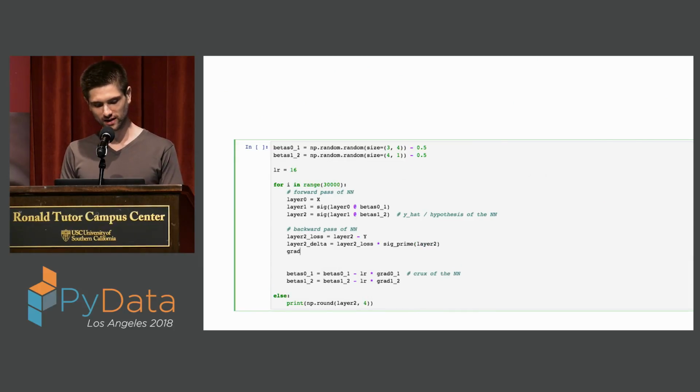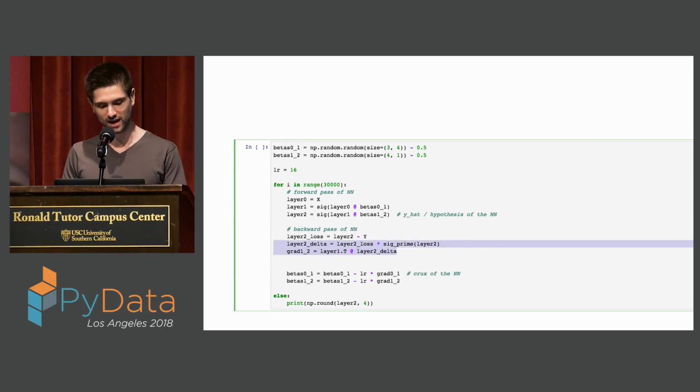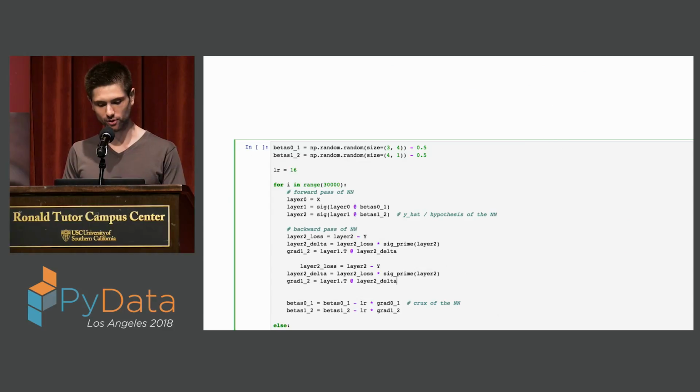And then, in order to get the gradient for those weights, those synapses from layer 1 to layer 2, we can take this layer 2 delta, and well, what else do we have? We have this layer 1. I can transpose that, multiply by delta. I understand this may not make a staggering amount of sense at this point, but we're about to review. So that's one thing we can do, and we can repeat that.